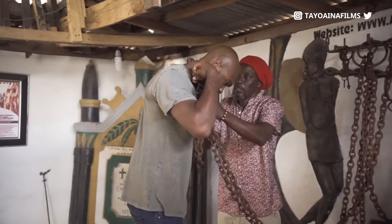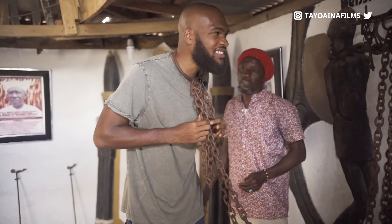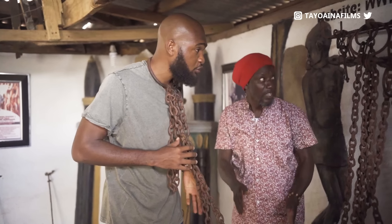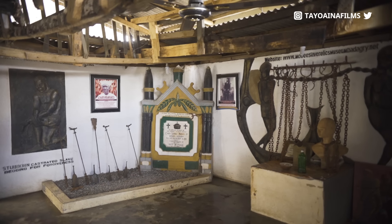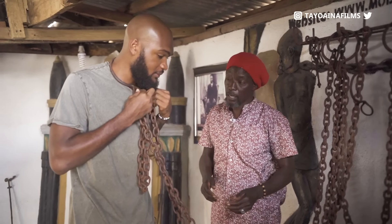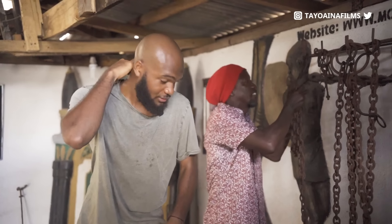Let me try it. So just tell the people how you feel. Wow, this is heavy, man. This is heavy. It's even hurting my neck. Guys, this is heavy, man. And this is what they wore on their neck. There will be issues standing in a single file in a straight row — this neck connected to another neck, it could have been like 100 of them. This is very heavy. And they wore this all day, every time, while they were being taken away. This thing at the back is so uncomfortable.